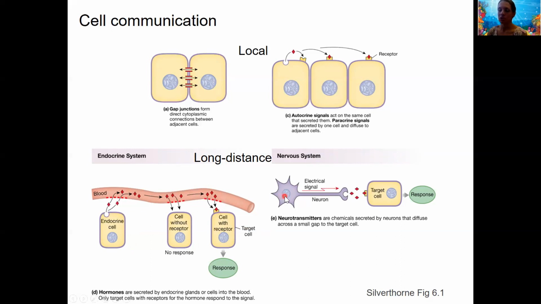The other one is the nervous system. So neurotransmitters are chemicals released by a neuron. This would be the neurotransmitter, and neurons can be either a couple centimeters or meters long, from the start of that cell down its axon to where it releases that neurotransmitter. Obviously we'll come back to neurons, but it would talk to just one target cell. And this can be long distance. So this is the type of cell communication.